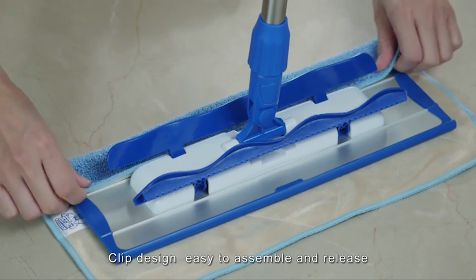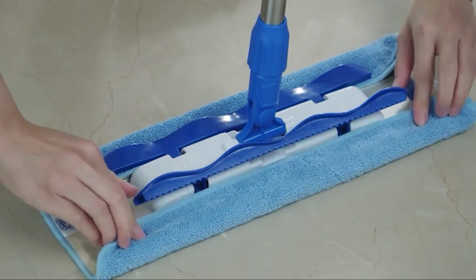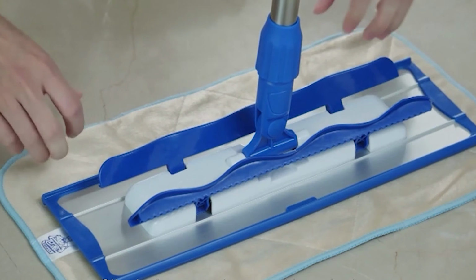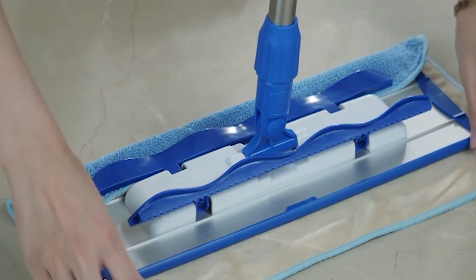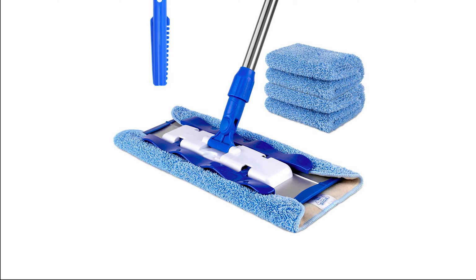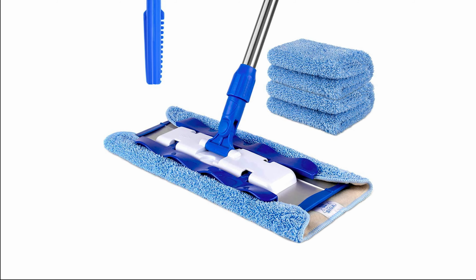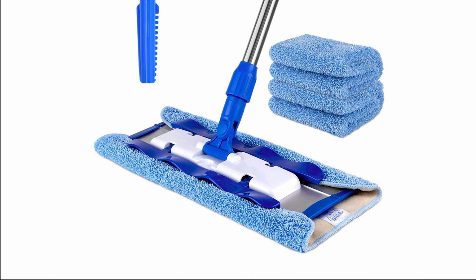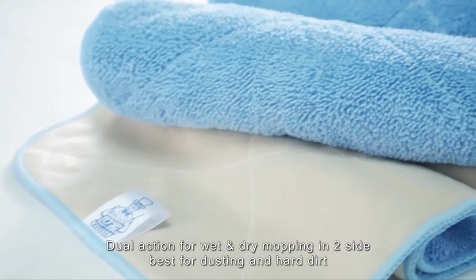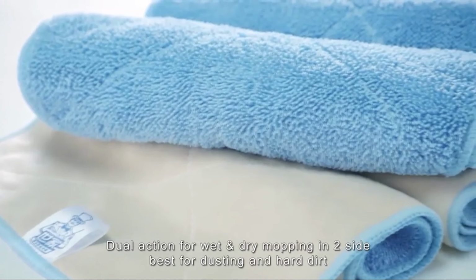Pliable yet durable plastic dots on the mop head bottom increase the friction between the floor and mop plate while protecting your floor from scratching, leaving no streaks, and offering a fast cleanup. The innovative clip-on design with built-in gear catches the microfiber cloth firmly, which allows flexible cleaning. It's also very easy to operate, even for kids and the old: simply pull it up to release and press it down to lock. 3 microfiber cloths and a scrubber for stubborn dirt are included.